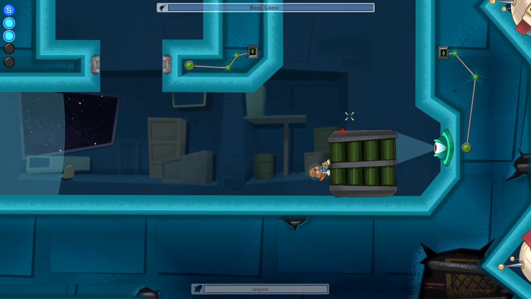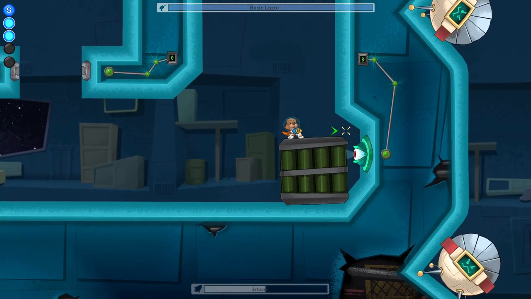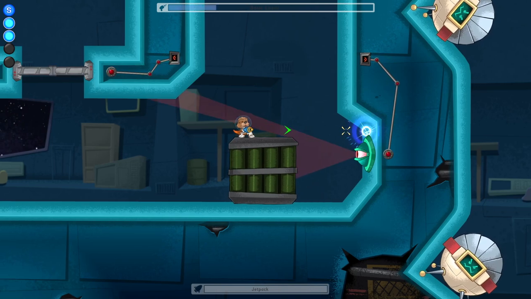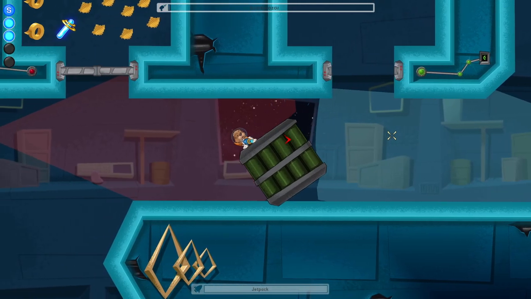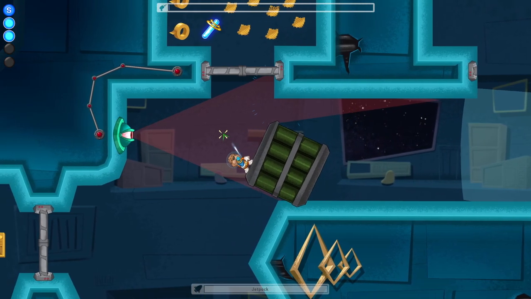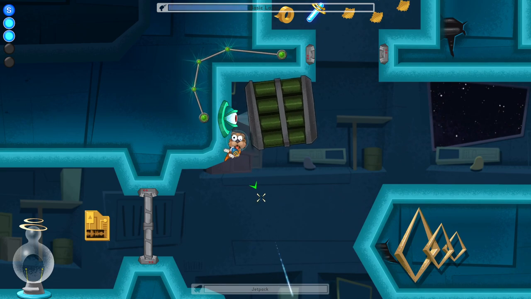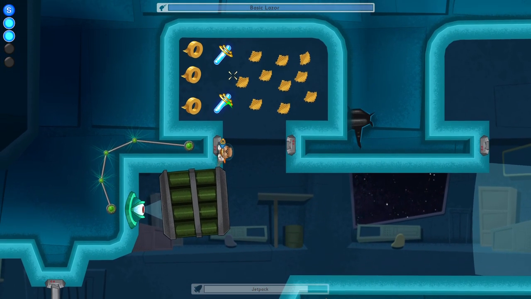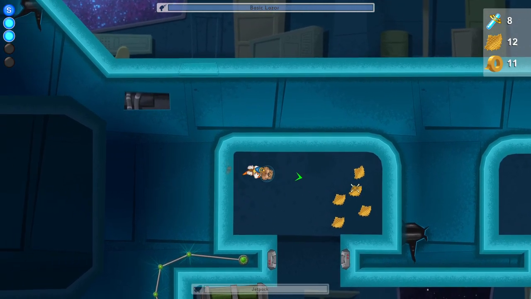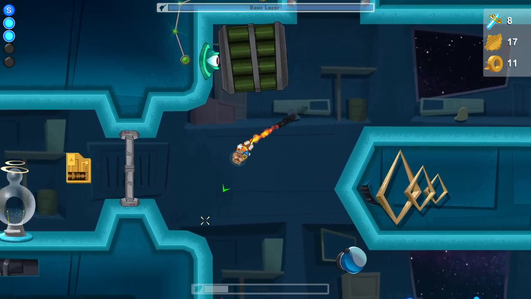Okay, we need to get on top of this thing. And start shooting this way. Hopefully we get out of the way soon. Out of the way. Okay. We blocked it. Okay, over here. Come on, into the room. Into the room with all the goodies. Oh my goodness. We lucked out.